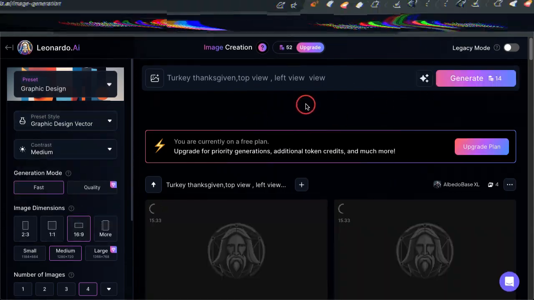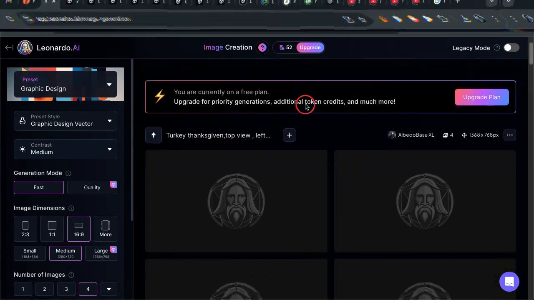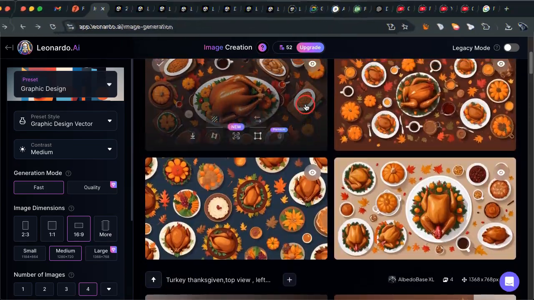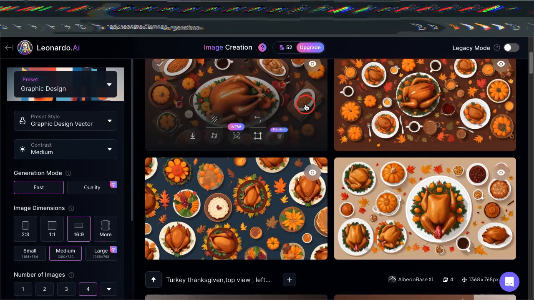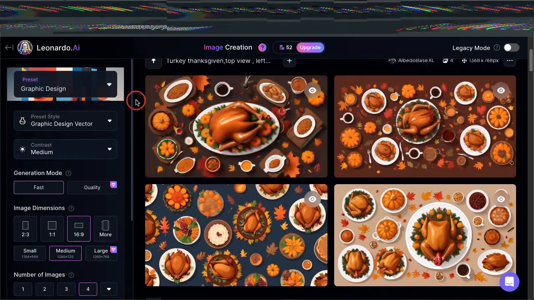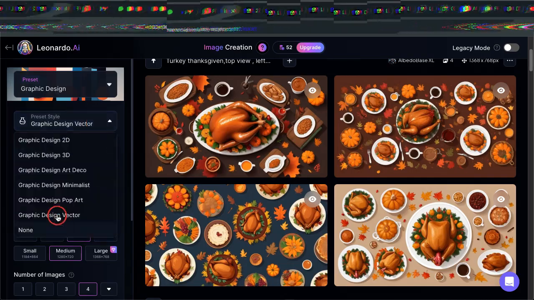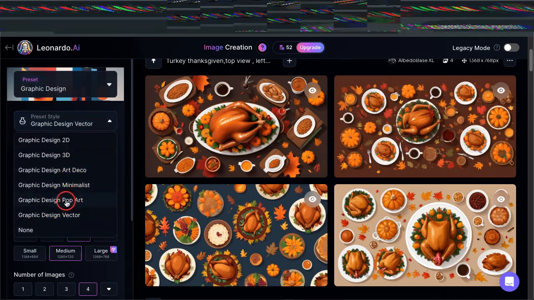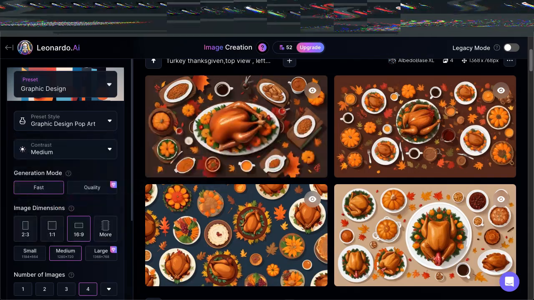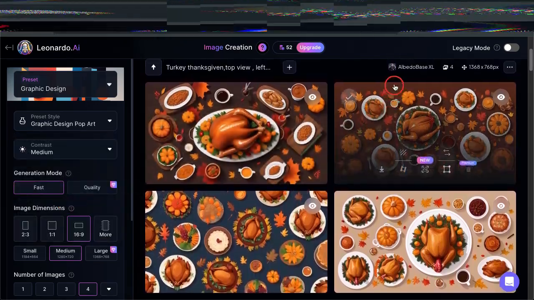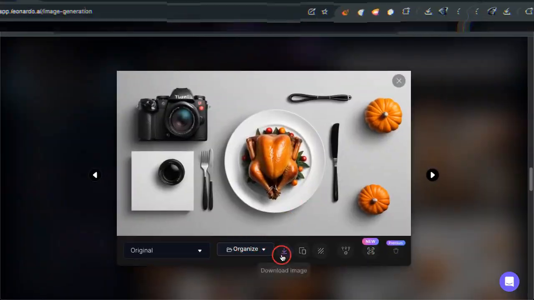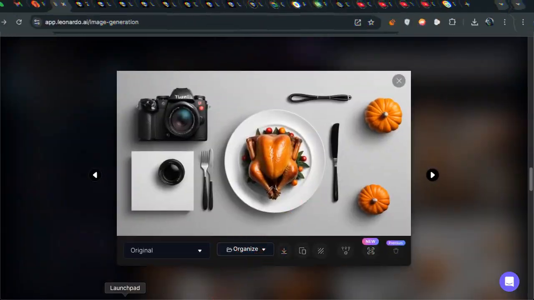I want to share a tool that always saves the day when I don't have time to brainstorm ideas. It's Leonardo AI. For example, today I needed to create a Thanksgiving-themed scene quickly. Time is tight and inspiration is running low. Leonardo AI lets me generate references in no time. I requested a festive table with a turkey, plates, a tablecloth, and other details, and here's what I got. A near-perfect guide for my Blender project.